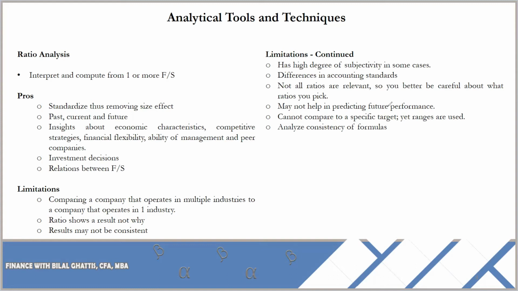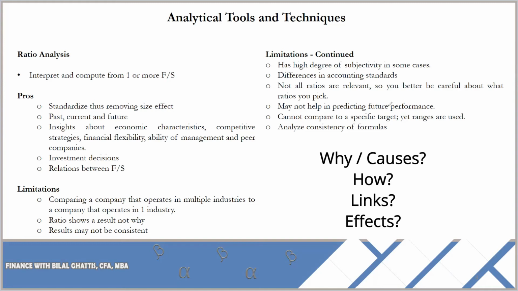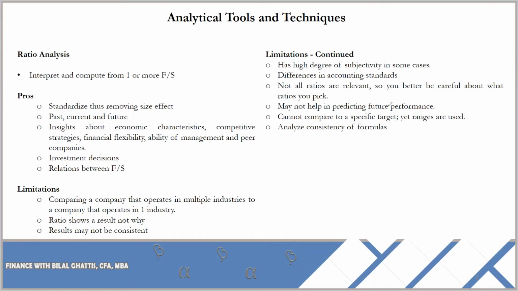Number two, whenever we look at the result of the ratio, as I've said before, the result is a number. It doesn't tell you all the details and the story. So do not just depend on the number. Dig into the details of the accounts to understand why such a result is there. Number three, consistency. Ratios might not be consistent, and this depends on the cyclicality and on the business cycle that the company is actually facing.